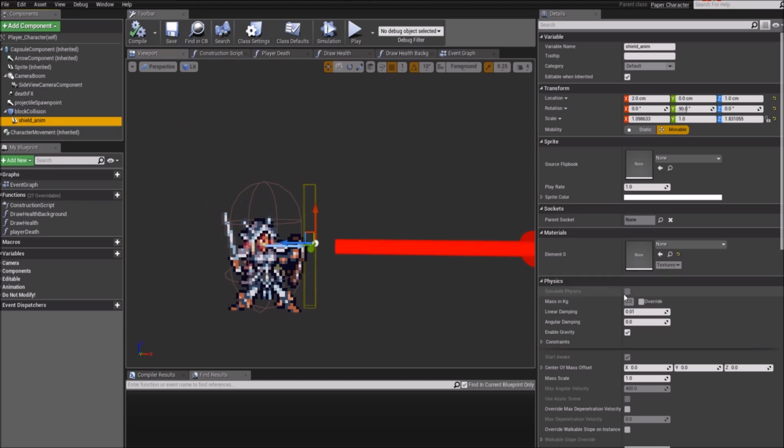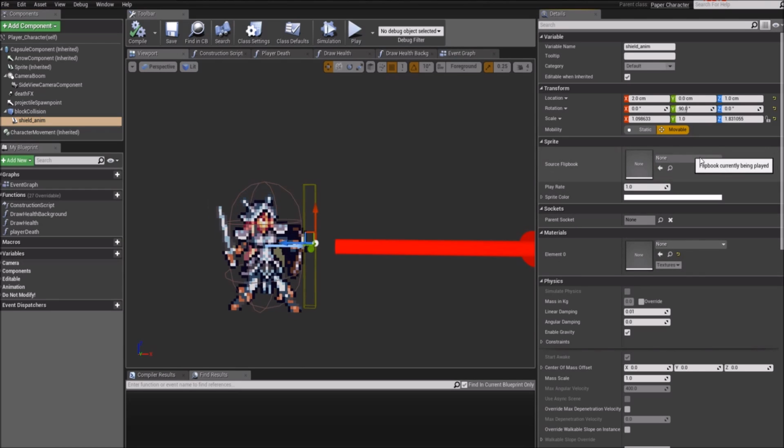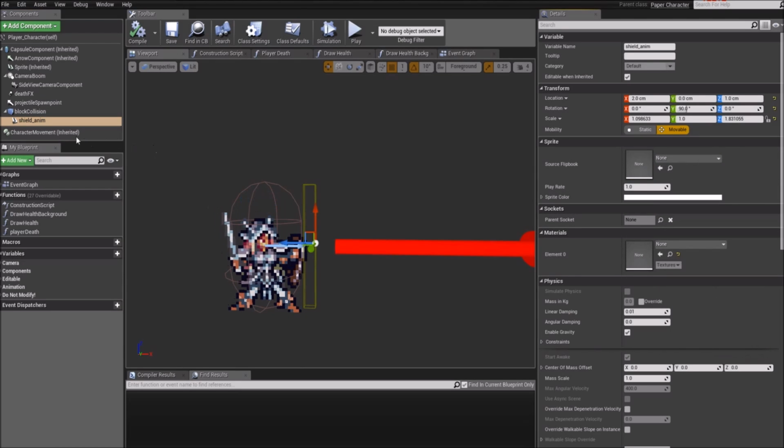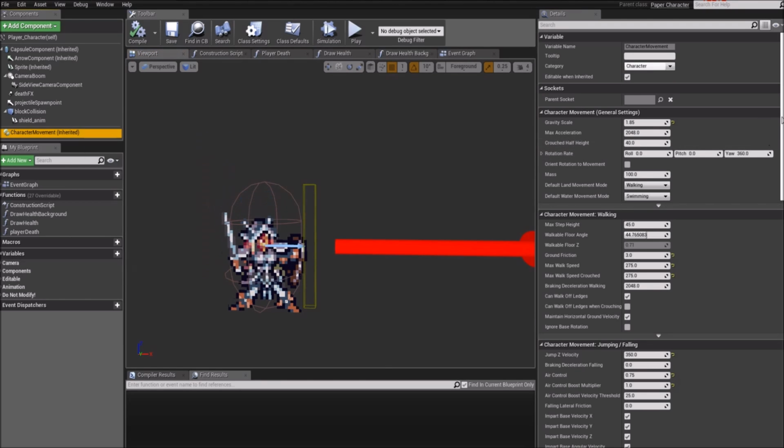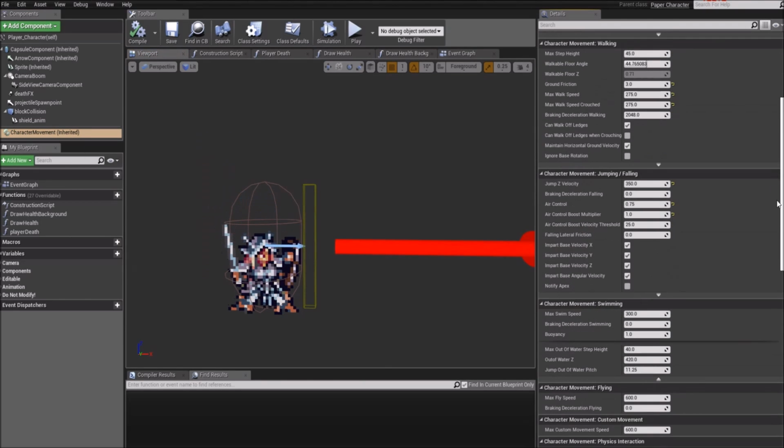For example, you could add a special flipbook that appears, a special effect, anything really. Currently we don't have any because I couldn't really find any suitable for free, but it might be useful for some people.